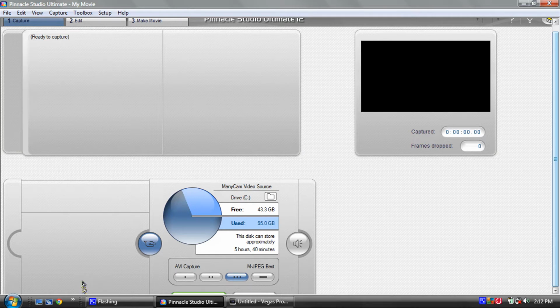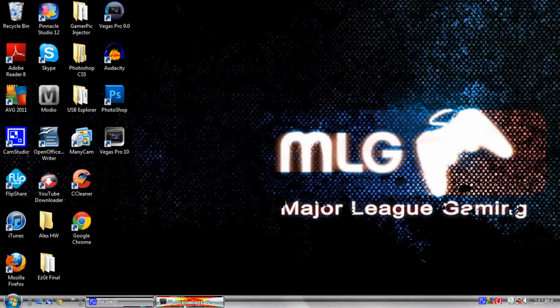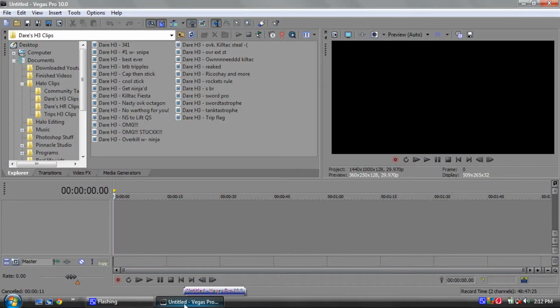But what you're going to want to do when it comes to here, you're going to want to put the middle one, which is your sharpness, not all the way to the bottom, but like 4 from the bottom. For the one on the far right, put that up 1, and keep everything else the same. That should all be the same. You don't have to mess with anything there.